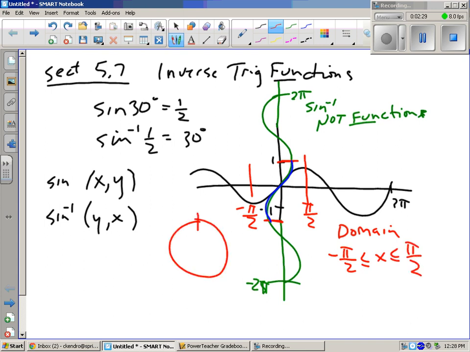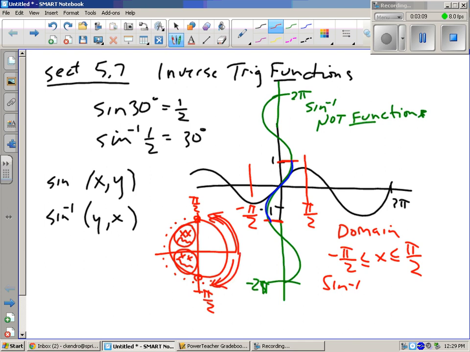When you think about your circle, here's pi over 2, here's -pi over 2. So it's only from here to here. You may not go in these zones. These zones are the dead zones. You don't even want to walk through there to get to an answer over here, because if you walk through there, you die. It's the dead zone. You got to remember that. So when you're trying to find the answers for the inverse sine, you need to go directly to it, either in the positive direction or negative direction, without going through.